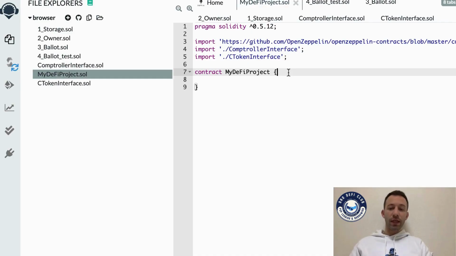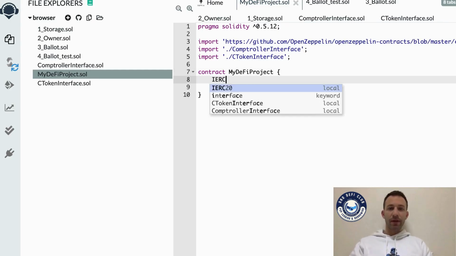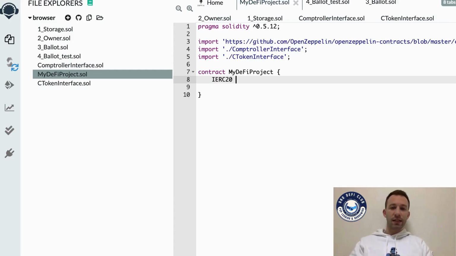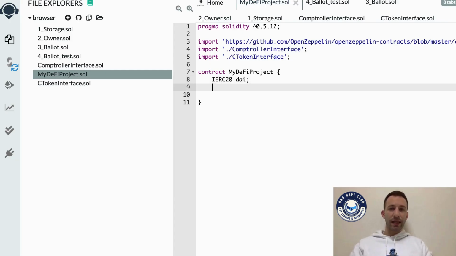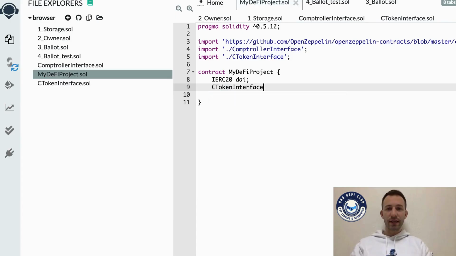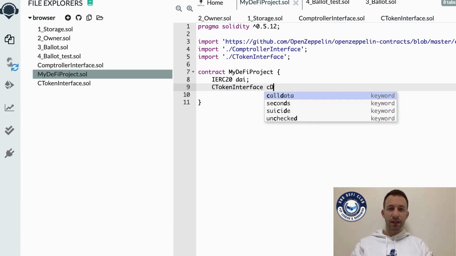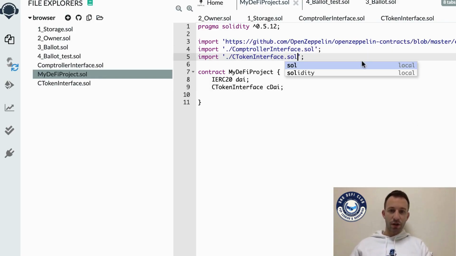So we need first to interact with the DAI token. So let's declare a variable of type interface ERC20. That's going to be for DAI. Then another interface of type ctoken interface. That's going to be for CDAI. Oops, by the way, here it needs to be .sol and .sol.